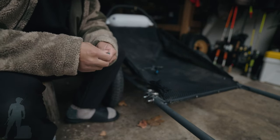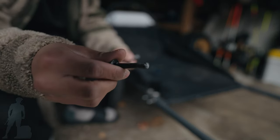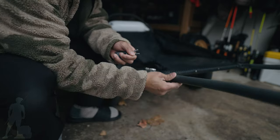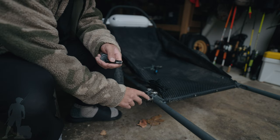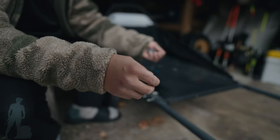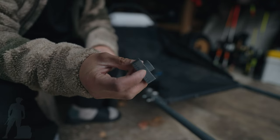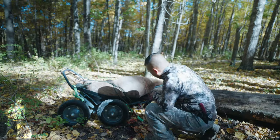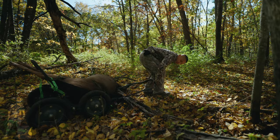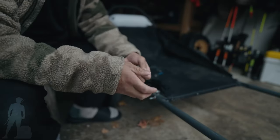A few things happened while dragging deer - the little bolts that come with the cart from the company broke on me, as you can see by the size difference. As I was trying to tighten one, it broke because I had it really tight since the bar wouldn't stay in position. The star nut is supposed to tighten the handlebar to the cart, but it's plastic and it couldn't really hold the handlebar nicely - so I had to make modifications.